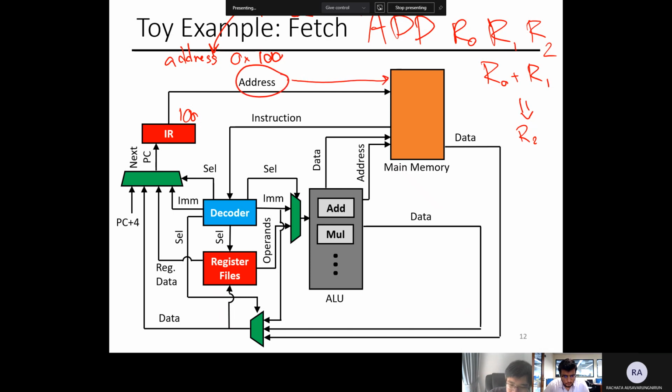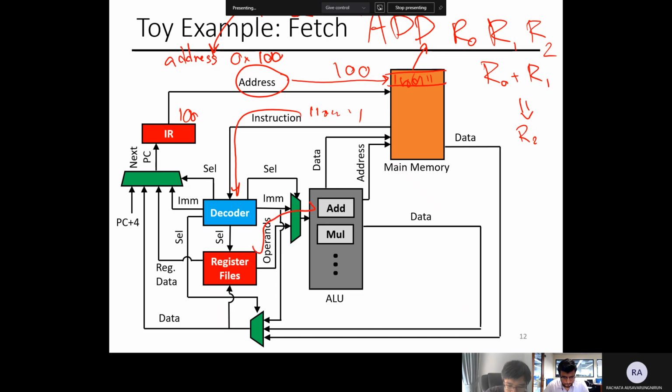So the address is going to read the content inside the memory exactly where the program counter is pointing, which in this case is 100. You look in there, and it's going to be a binary pattern corresponding to add R0, R1, and R2. That binary command will be fed to the decoder. The most important task of the decoder is to look at that bit pattern and figure out what the command is. In this case, it's add R0, R1, and R2.